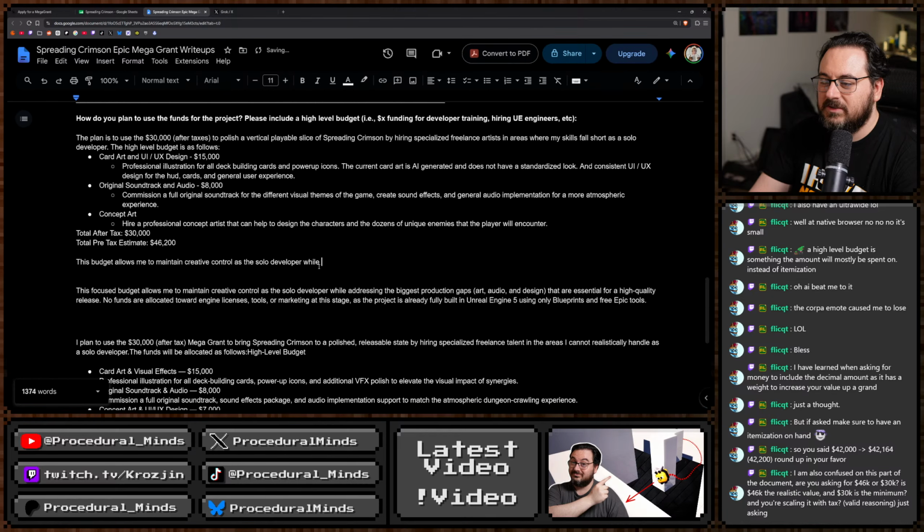I was confused on this part of the document. Are you asking for 46? I'm asking for 46. No, it's not 30. The reason it says after tax and pre-tax is because you're getting this money and you're going to be taxed on it. So I need $30,000, or I'm asking for 30,000. But if I got 30,000, I would actually get like 20 something thousand because I'll be taxed on it.